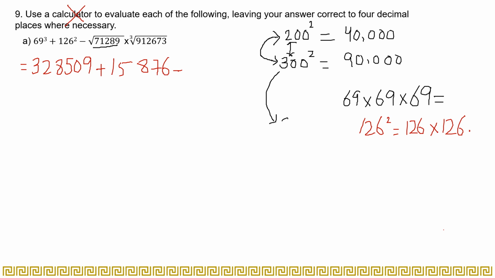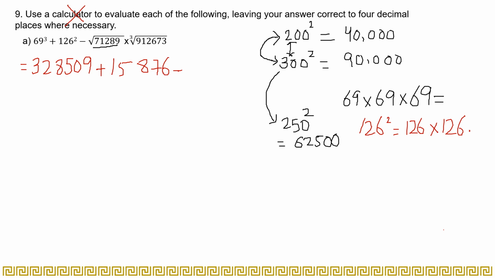So let's check for the number that's between these two. Let's check for 250. See, when you solve 250 squared, what you get? You have to multiply 250 two times and you will get 62500, right? So see, this is somehow nearer to 71289, but not really that much. So you have to try some other number.